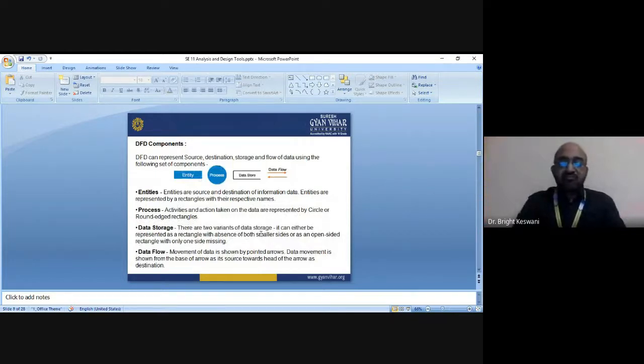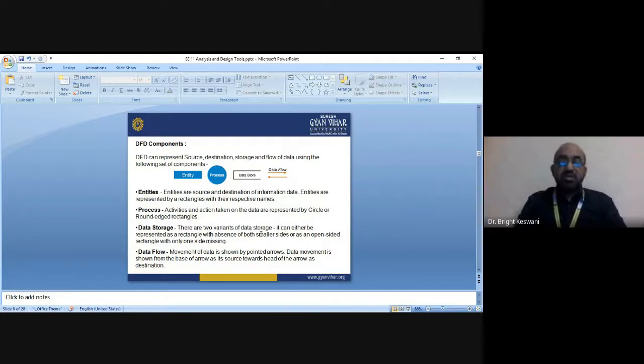So the first step in developing a DFD is to draw a context level diagram. The context level diagram shows the main source, processes, and the scope of the system under development. And the purpose of the context diagram is to conceptualize the general sources and sinks of data.